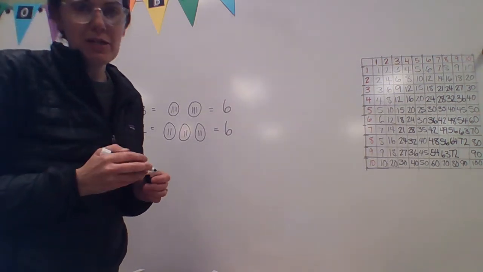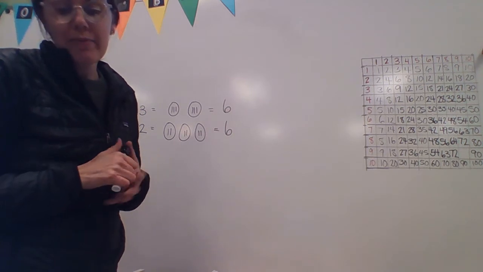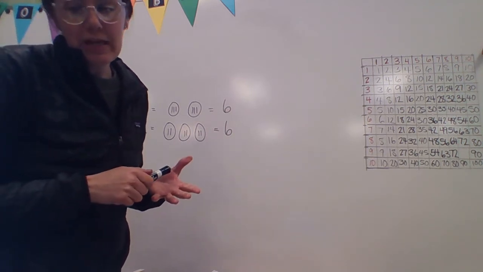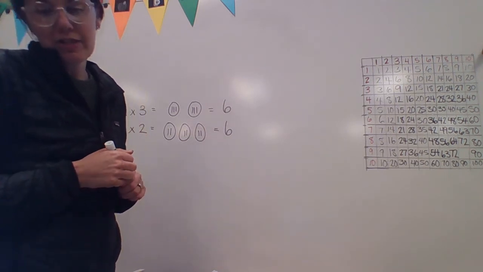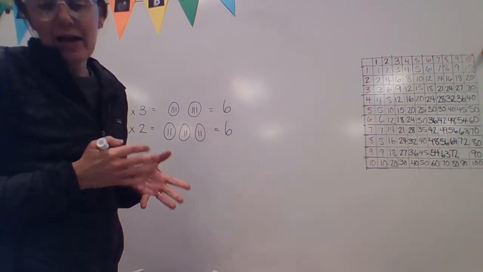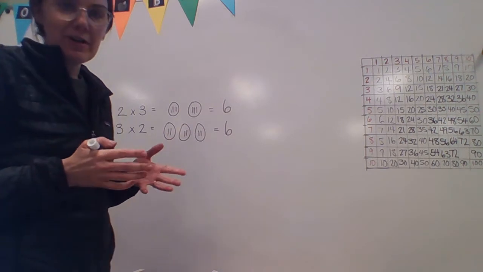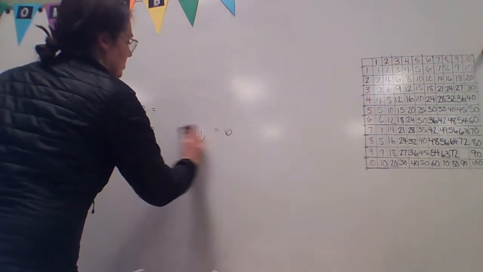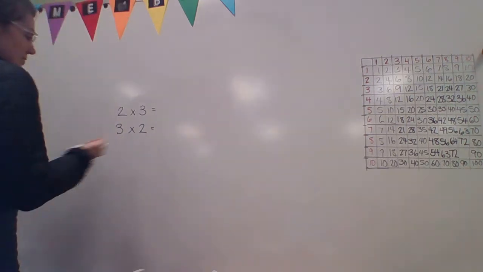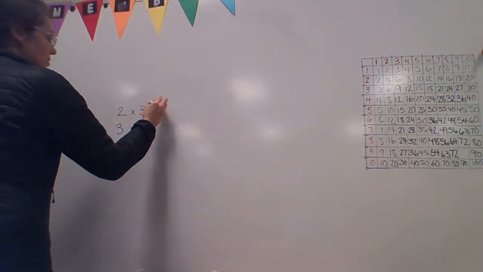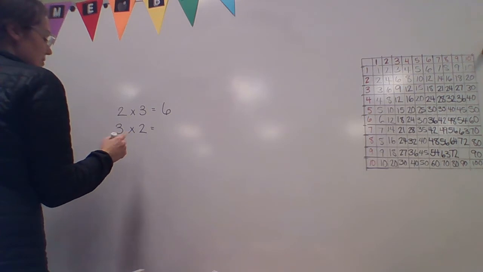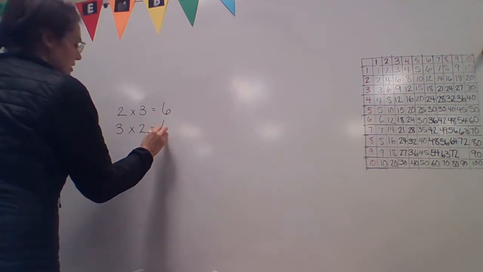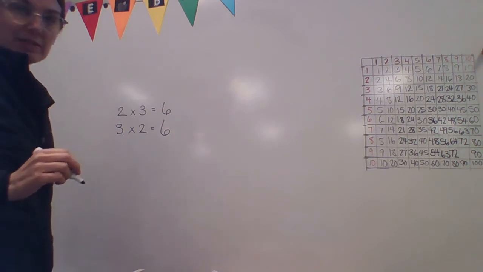So go ahead and turn to page 184 now. And I want us to look at problems 1 and 2. Number 1 says write 2 multiplication equations to show how many t-shirts Ava's mom and dad buy. How are the equations alike and different? So we've already done that. We said that Ava's mom bought 2 packs times 3 in each pack to get 6. We said Ava's dad bought 3 packs with 2 shirts in each pack for also 6.